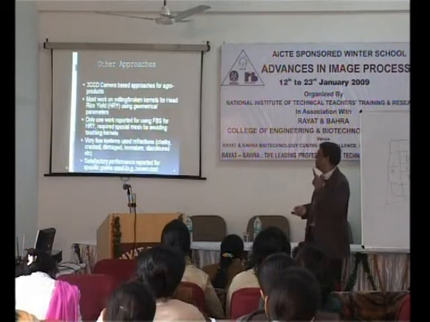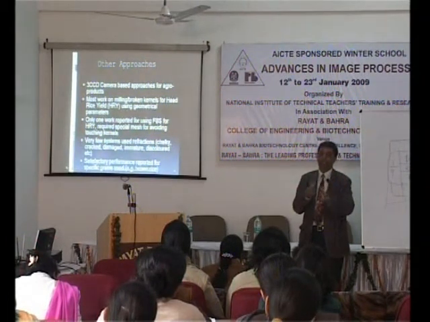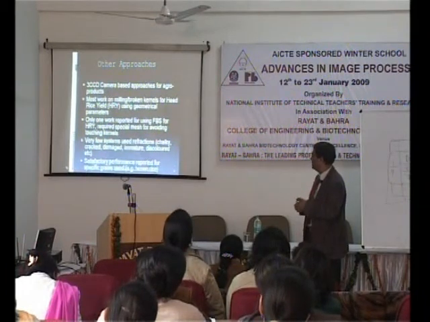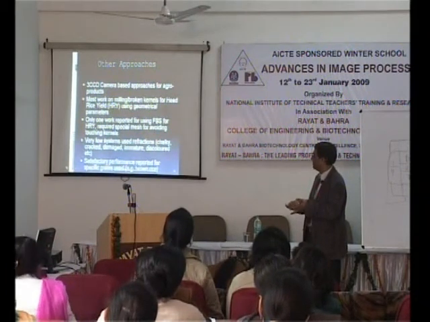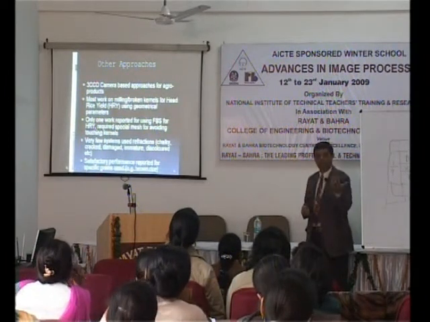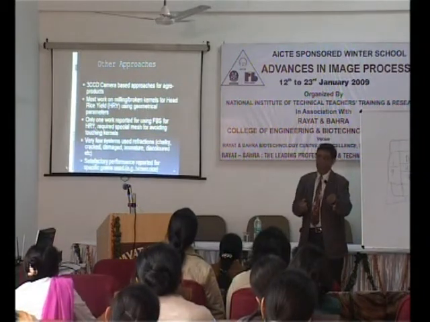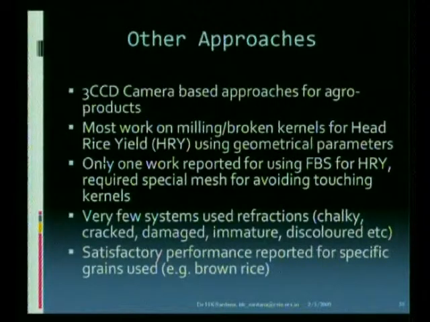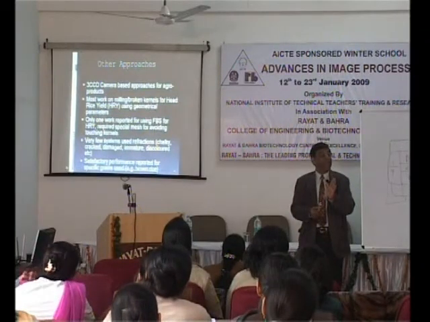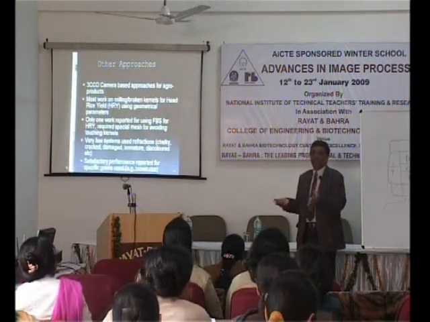Therefore, people have also used this in the literature. At one place I have seen, they have not used it for color, they have used it for geometry, for detecting full broken and small broken kinds of things. So that is the idea as far as the usage of a similar thing in the literature is concerned. Otherwise, as I said, typically you would require a minimum of 3 CCD, and this scanner of course gives much richer quality photographs if the objects are flat. This doesn't work for an apple or anything else. This cannot work for any object.